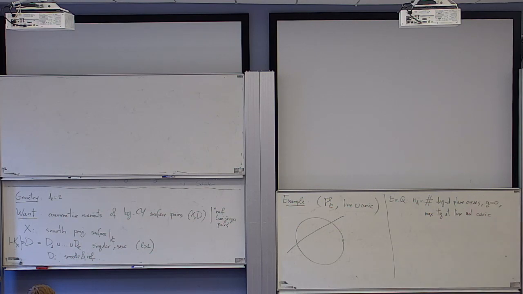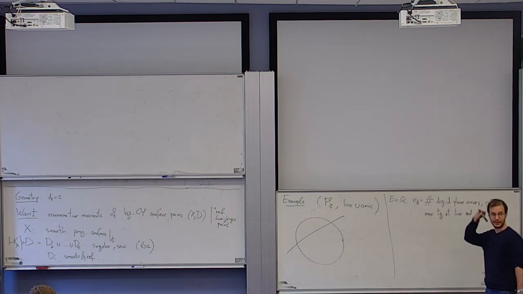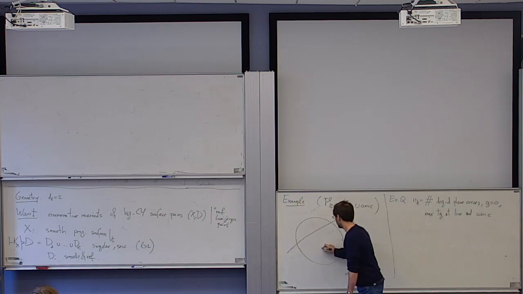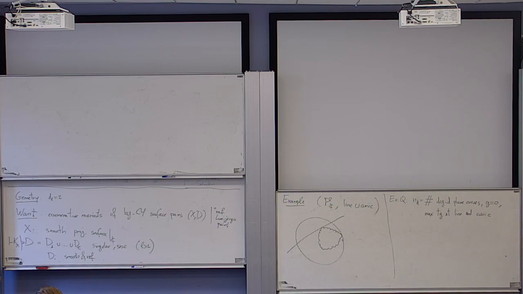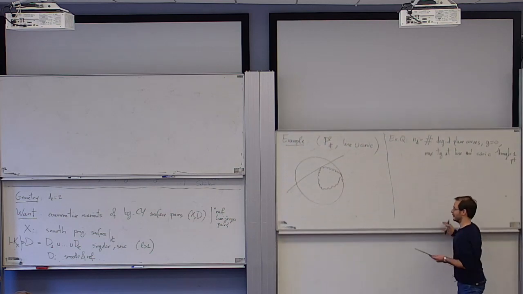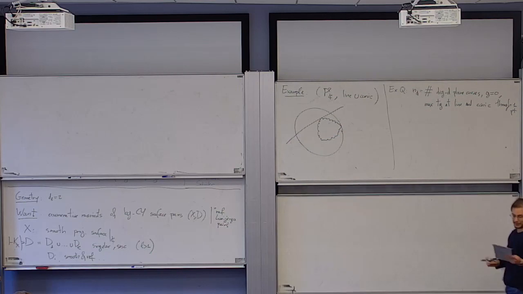And some counting of the number of degrees of freedom shows that there's one leftover degree of freedom that I want to kill off by imposing a point condition, so that my curve passes through a point in general position of the plane. So I've got a picture like this: I fix a point, and I want to look at curves of degree d that are tangent at one point to the line and one point to the conic. And as I said, there's a zero-dimensional space of those. There's a finite number of configurations, and the question is, what is this number, through one point in general position? So this has a very classical-looking, almost high school flavor in terms of at least the possibility of drawing pictures.